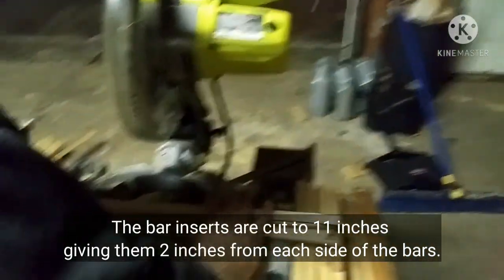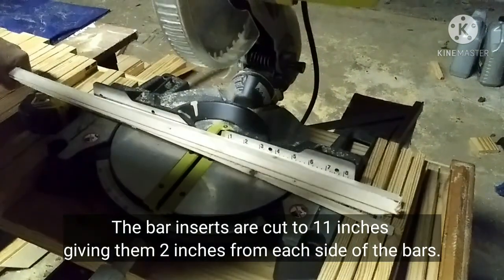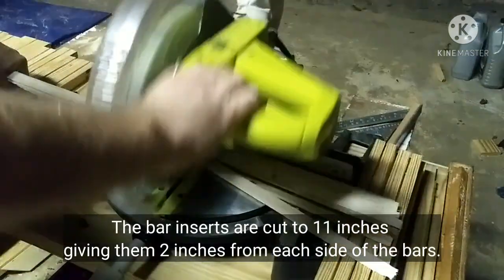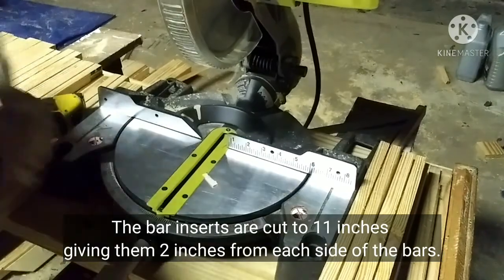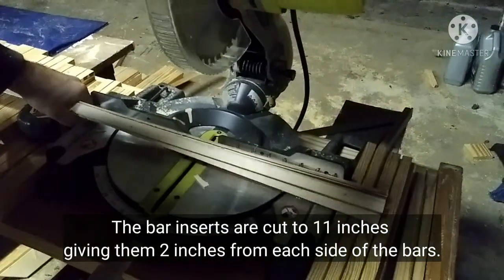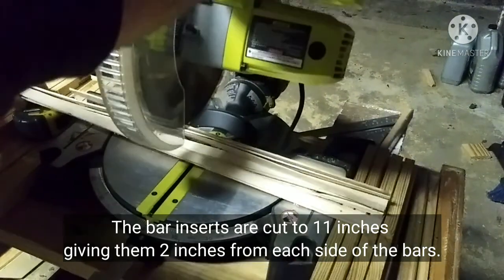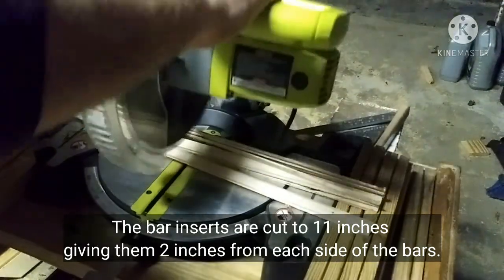As you can see, I measured before this to approximately 11 inches. So 11 inches is where that top bar slit is, as if they're pushed up against my saw. And so I'll take a whole handful of them. I'll cut probably 8 to 10 or whatever that is at a time. So it really doesn't take me too long to cut all of those.